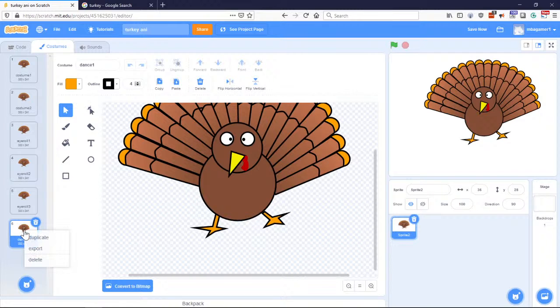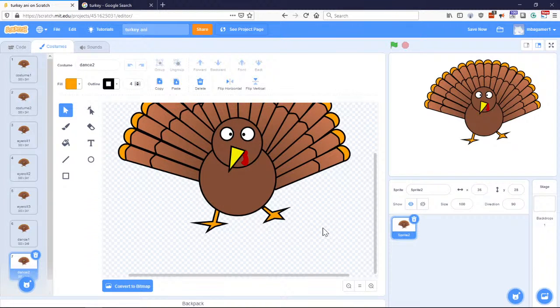Okay, so let's duplicate that. And I'll call it dance two. You just have to kind of think about what you want him to be doing. And if I pulled his head down a little bit and then he stuck his head out while he's kind of doing his head, that would be pretty funny. All right, so let's move his head down a little bit. And I want to select the whole area. So let's see if I can do that. No. Let's see. Nope, that's not what I want either.